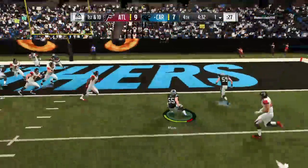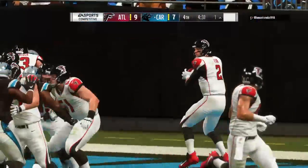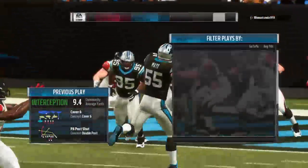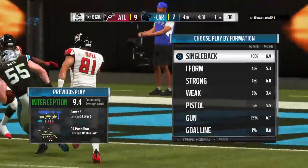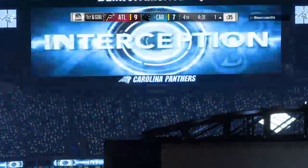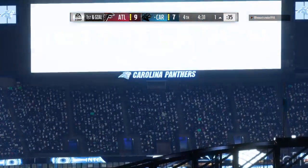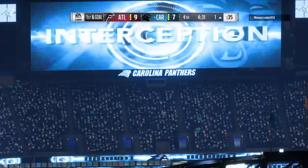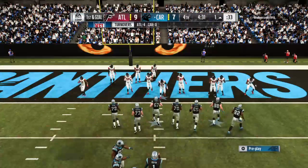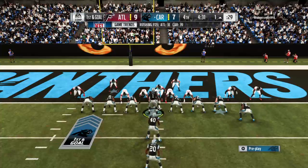And look at this. They get the turnover they needed. It's intercepted. Good positioning, and it's picked off. And did he get in? No. They'll mark him down at the 1-yard line. And the question now, how do they want to work the clock here on 1st and goal? A field goal would give them the late lead.